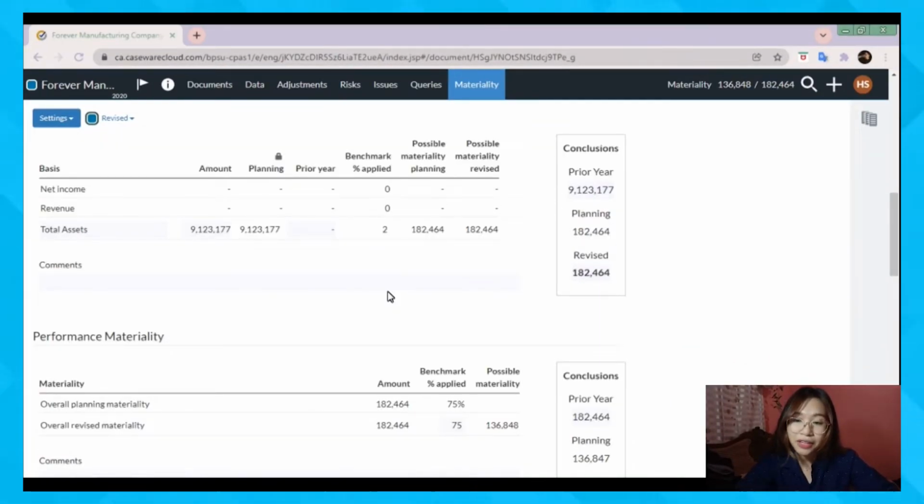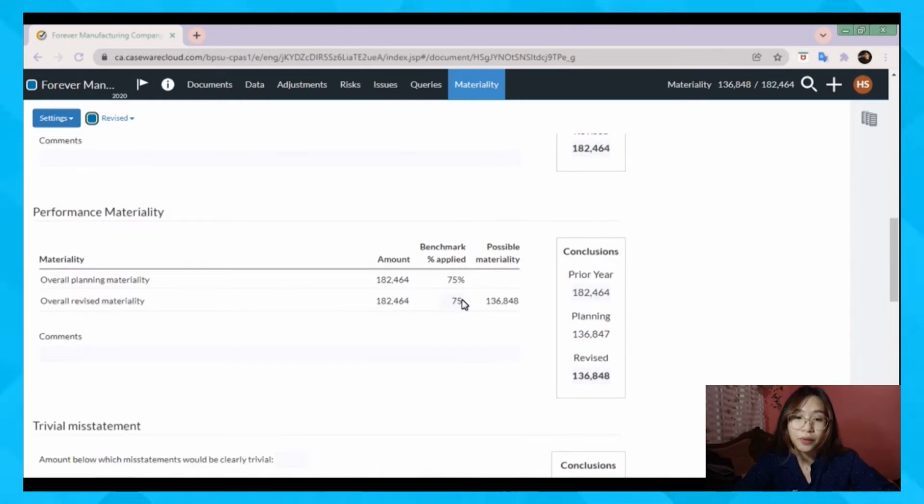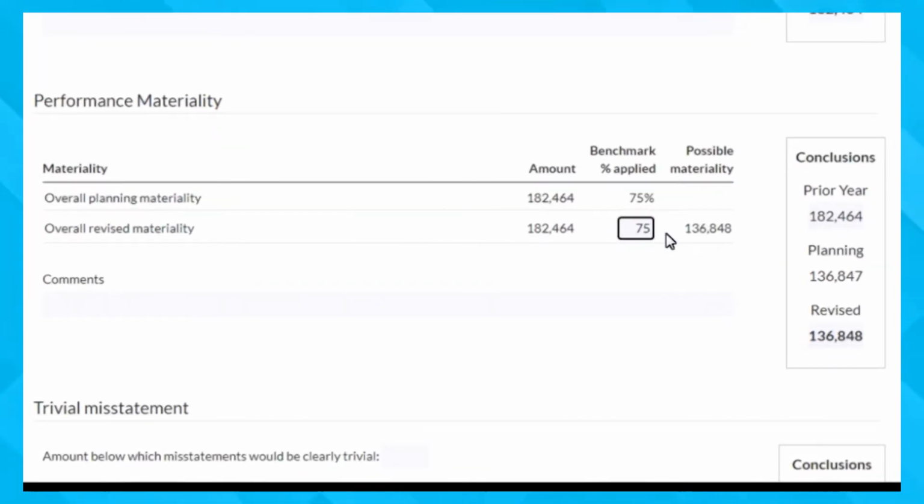Sa performance materiality naman, magre-reflect na yung na-compute natin kanina, then input lang uli yung benchmark na 75%, and mako-compute na yung possible materiality. Yung amount na nasa-set for materiality has a large impact on how the engagement is performed. Isa siya sa key tools na ginagamit ng auditors to plan their audit and response sa risks.